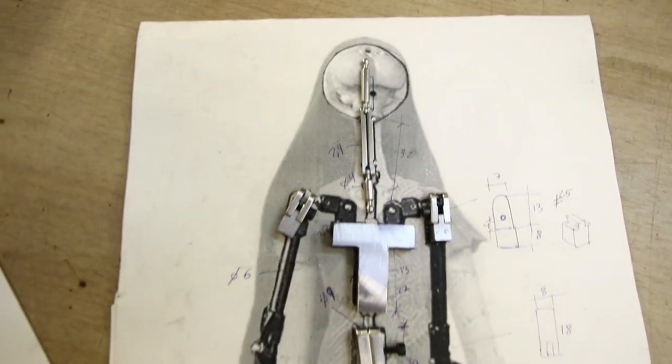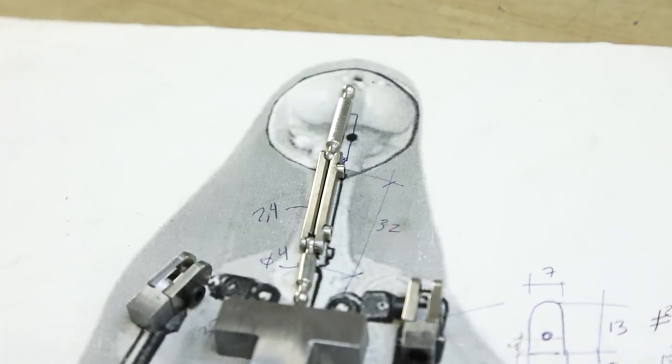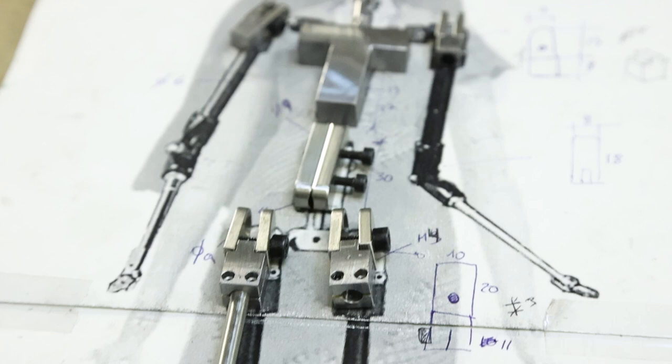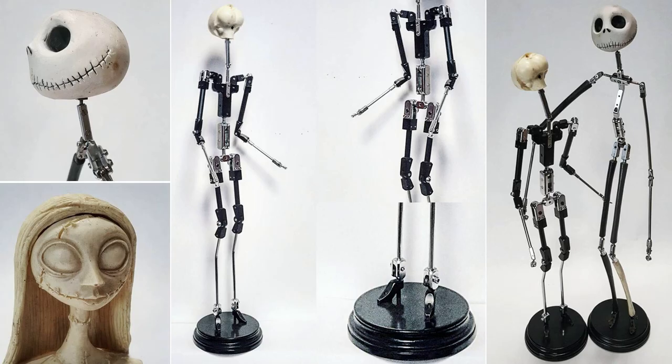So far I have some joints. This armature seems quite complicated. It is 40 centimeters tall, 16 inches. It has a lot of small screws and tight tolerances. And each part will have to be made individually from steel.